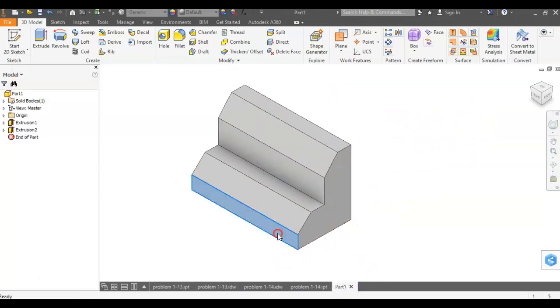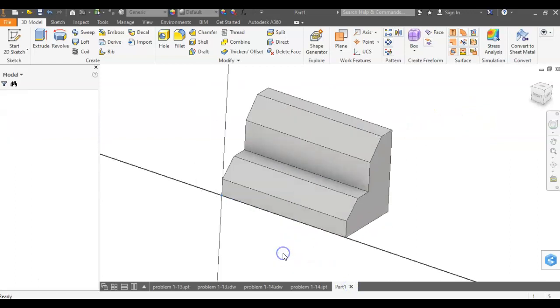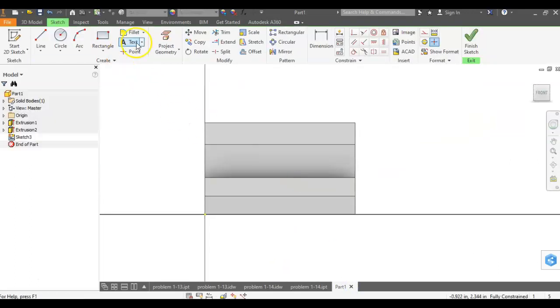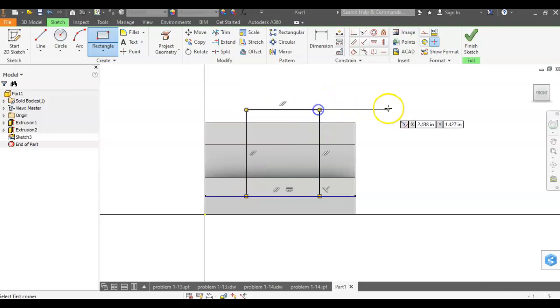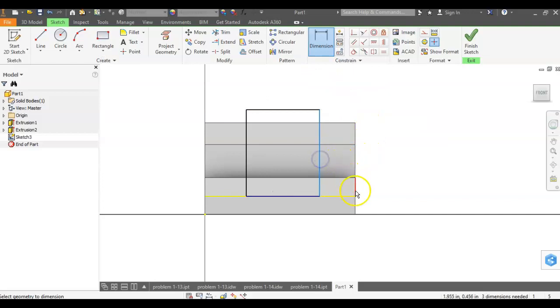So on this surface right here, new sketch, click on rectangle, and from here up, you can go past the part. And dimension from the side to the edge, 0.5, and from the edge to here, 0.5.